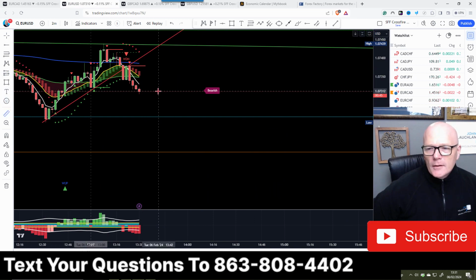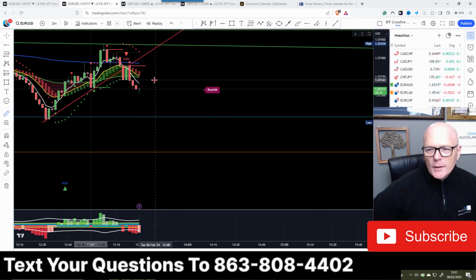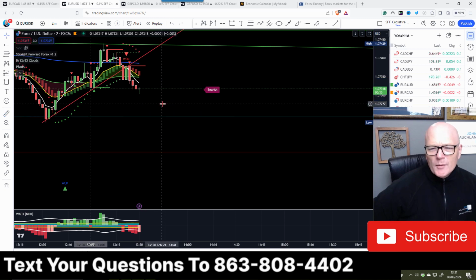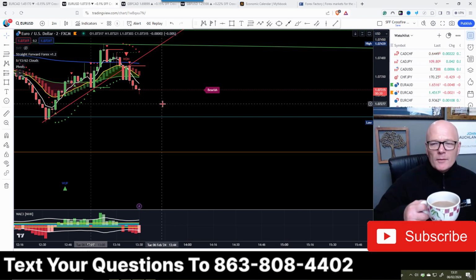What have we got here? We have 6.6 pips. Possibly we could have got into this one a little bit earlier for about 9 pips, but it's all bits and pieces. We want to be getting into great trades, not just any old trade, okay? And these are just scraps off the floor, really.